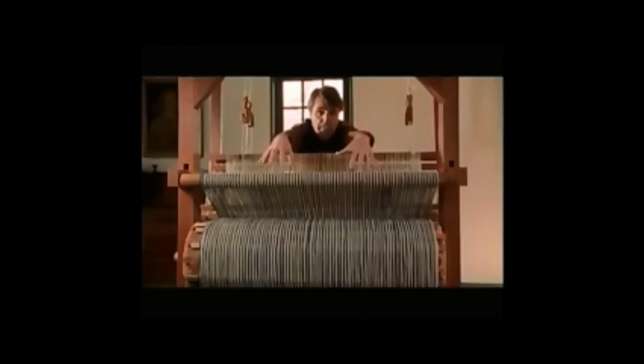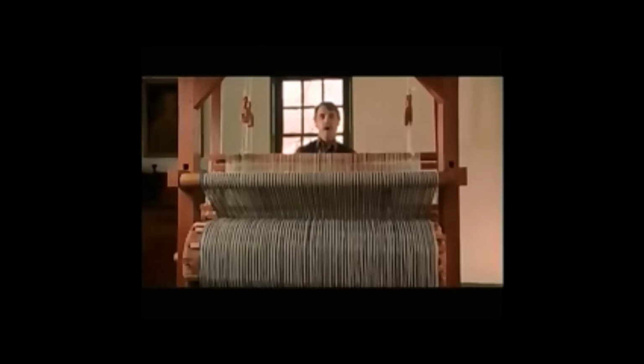Now, weaving was done by both men and women, so I should probably do okay at this. First of all, we have to set up the loom by drawing threads from the warp beam behind the loom across the top to another beam near my feet. The warp threads pass through harnesses, which I can raise or lower by pressing down on these foot pedals, and when I do that, it creates a space between alternating sets of warp threads. I'm going to take the shuttle, which is this wooden contraption with a spool of yarn in it called a bobbin, and I'm going to push it across through that space, perpendicular to the warp threads.